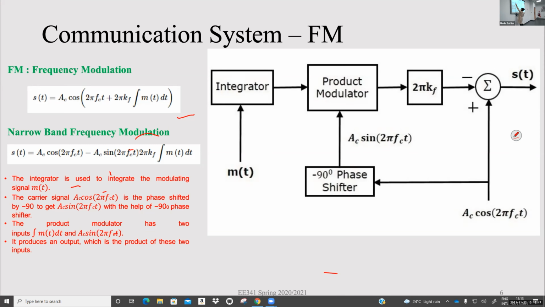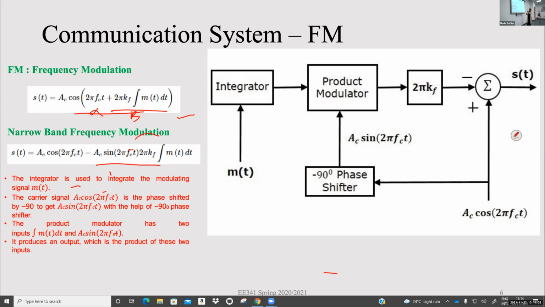This is the general equation for frequency modulation, and then this is the general equation for narrow band frequency modulation. So what happens here? Here we will put the trigonometric identity. Cosine of alpha, this we can consider as alpha, and then this whole term as beta. Cosine of alpha is equal to, we will solve it. So this is equal to cosine of alpha or sine of beta plus cosine of, I don't remember the identity. So this identity you will use here, and then finally after solving you will get this equation.